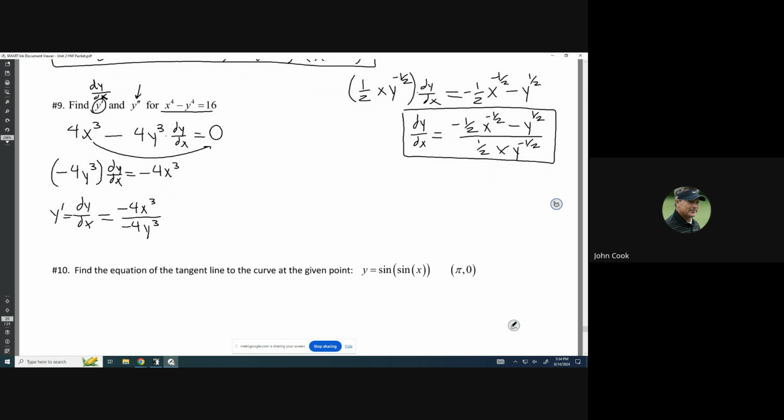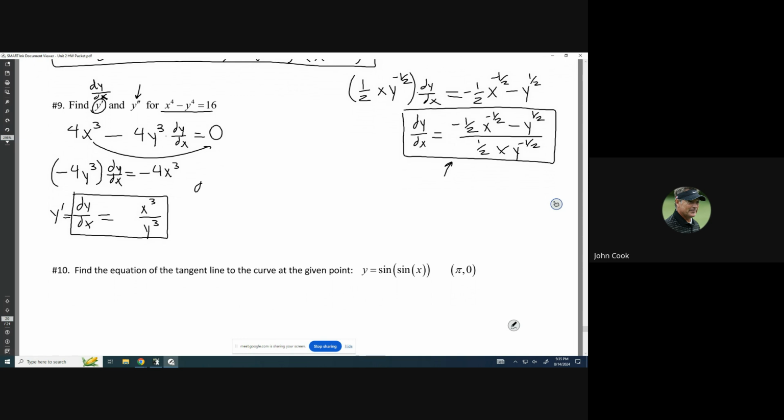Now remember how I was saying don't simplify, don't simplify, don't simplify. When you have to do second derivatives, it's just a good idea to simplify, because like what I said with this one, let somebody else simplify it. Well, you're that somebody else in this case, because you got to keep working with it. So I'm just going to simplify it a little bit. If I have negative 4 on the top and negative 4 on the bottom, I'm just going to divide them out. This is the first derivative right here in simplified form. So when I need to take the second derivative, this is going to be super easy.